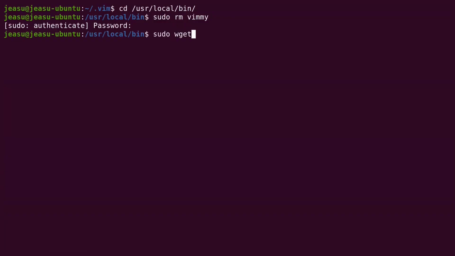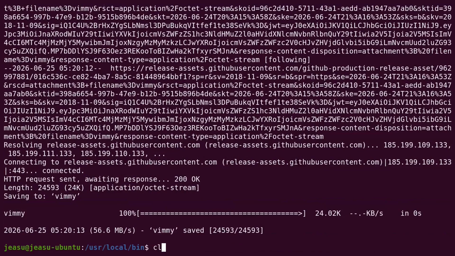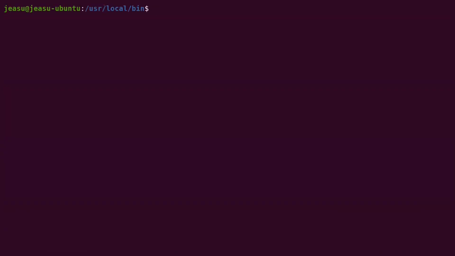I will download the latest version of Vimmy using wget. I will grant execute permissions.